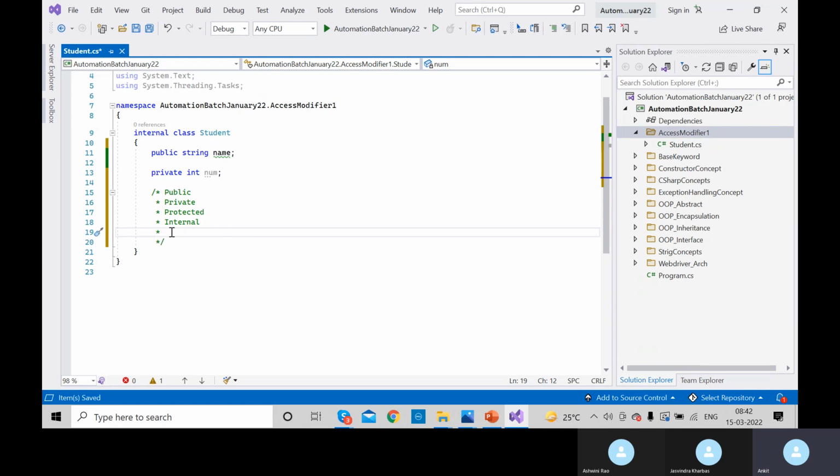Protected internal and those things are not that much required for you at this level, although we can go through the definition and how that works. The question one we have already cleared: what is the default access modifier of a class? It's internal.